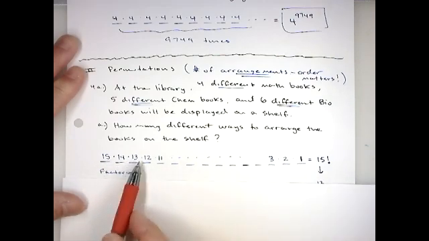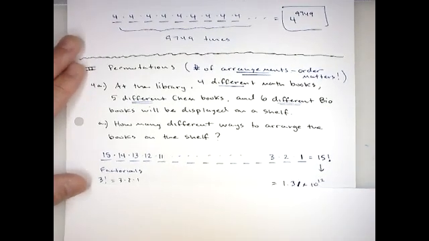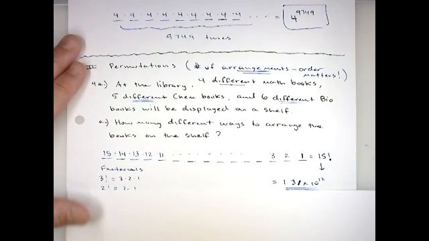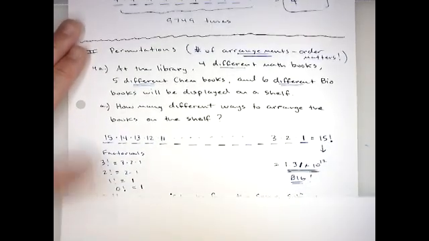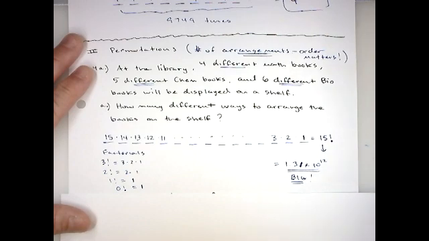Now 15 times 14 times 13, all the way down to 1. We recognize that from 17A, when we did Taylor series. That's 15 factorial. But just a reminder, 3 factorial is 3 times 2 times 1. 2 factorial is 2 times 1. So you start at the number, count down until you get to 1. And for reasons that were harder to explain when we talked about factorials in Taylor series, we will be able to explain why we need to have 0 factorial. While it doesn't make sense in this definition, we're going to define that to be 1.